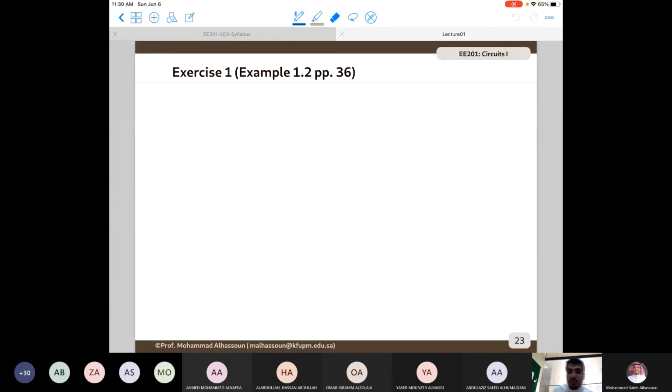Okay. Any question before we finish? Sorry. Yes. I was wondering, will there be a formula sheet for the course or not? We'll discuss it inshallah when the time comes. Okay. What will be the material for the next class? I will continue talking about this one. I'll probably discuss the power, sections 1.5, 1.6. Okay, thank you.